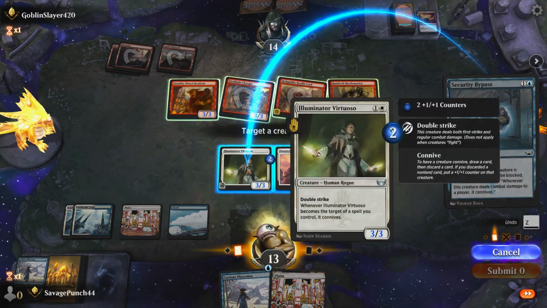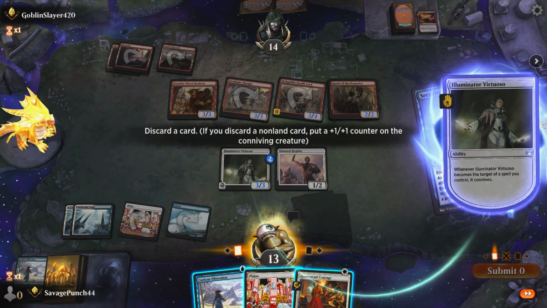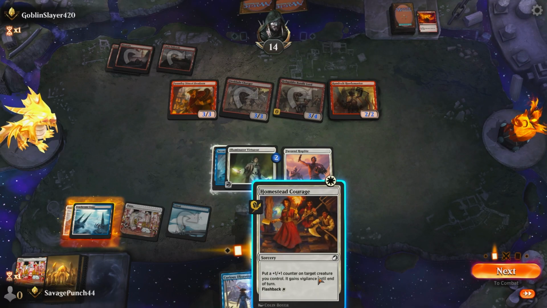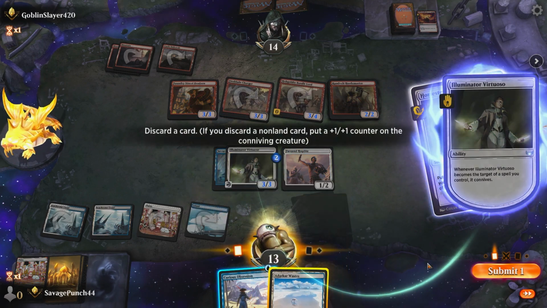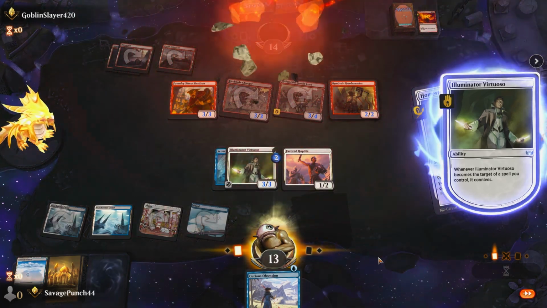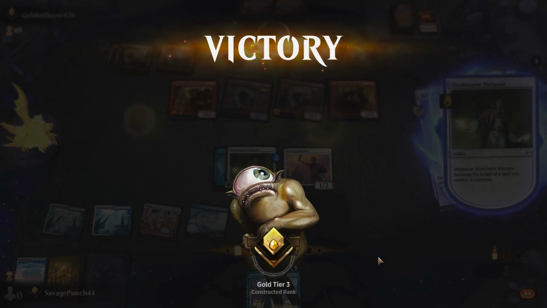So let's go for a Security Bypass on the Virtuoso. Homestead Courage is a good one, so we'll pitch a land. Doesn't get any bigger, but this will at least help us get through with some damage. Yeah, we don't need land number 5. There's no reason to do that. They just scoop it up. We weren't even in a winning position, but sure, we'll take it.